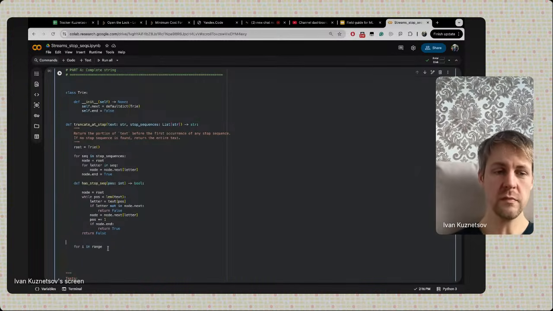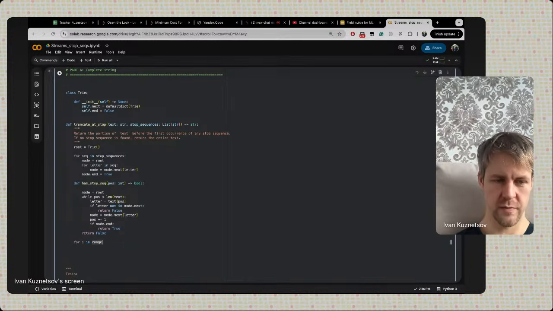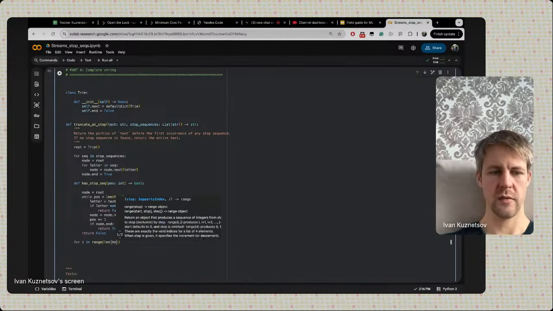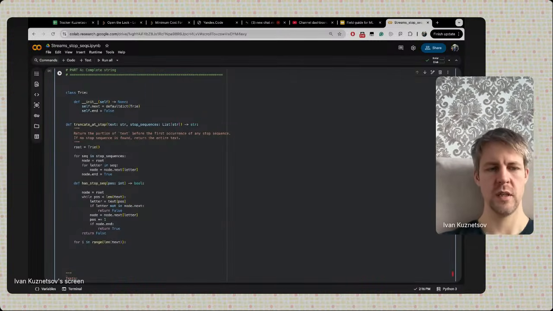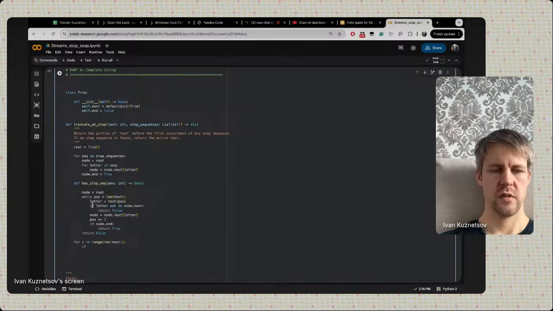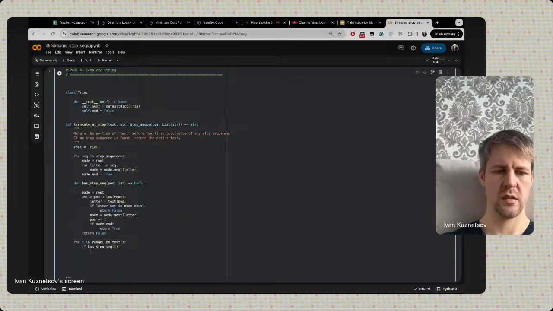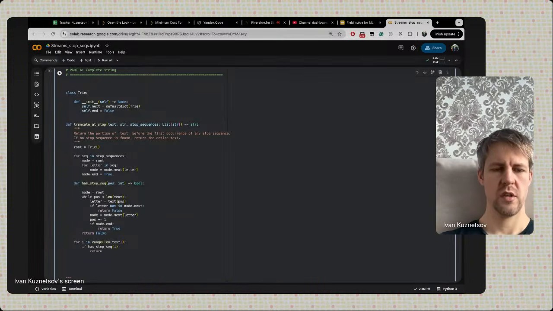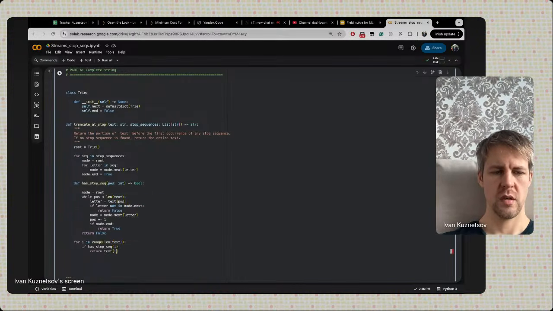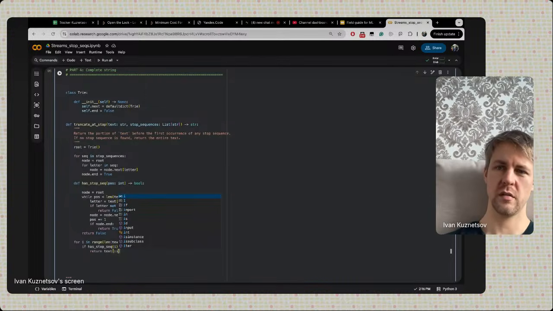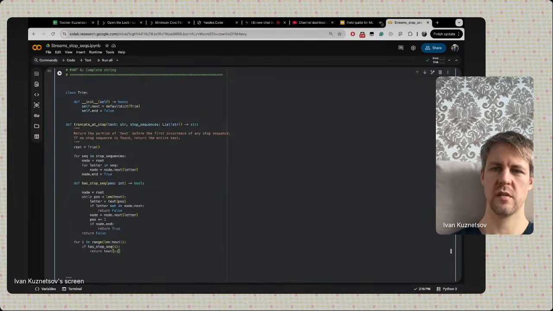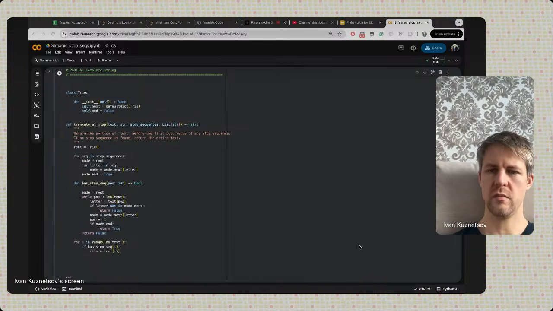Okay, so now for i in range length of text, if has stop sequence at i, return, so what did we return? Return text up to i, non-inclusive. I think that's the correct thing to do.